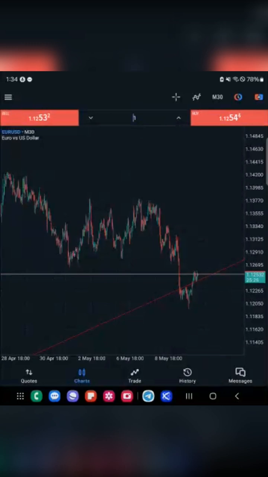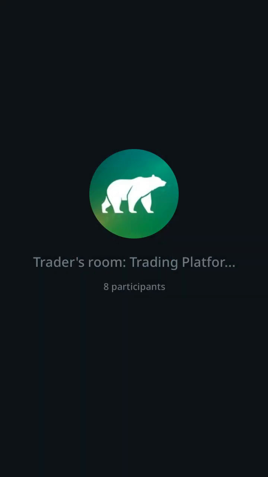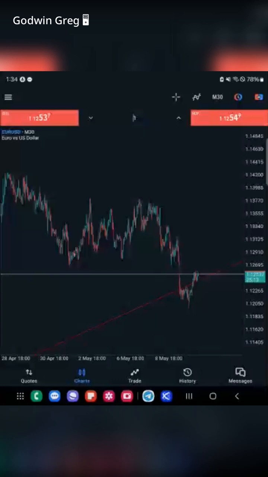So if it was a micro lot, which is 0.01, you're going to be paid about 50 cents per pip, per price movement. A pip signifies one price movement, right? So the same thing with the mini lot.